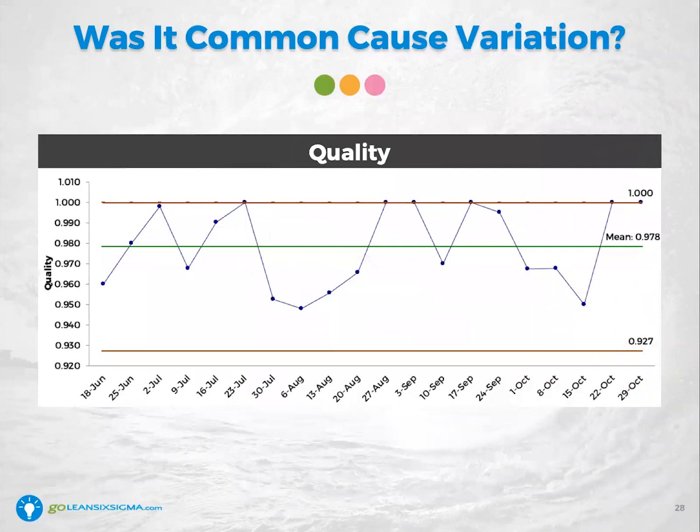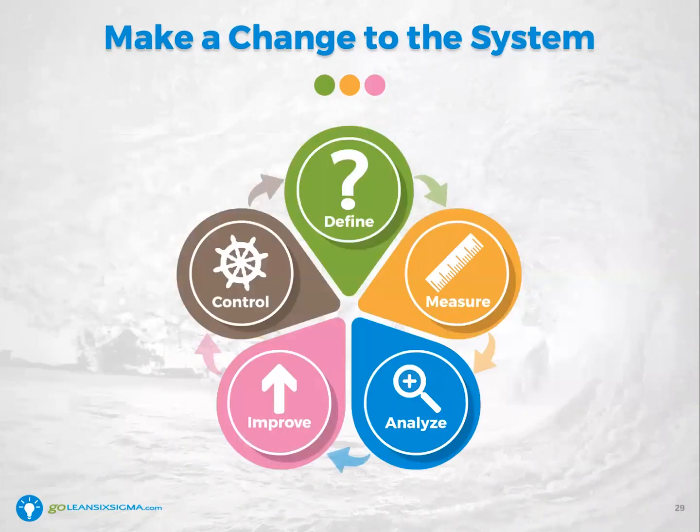If we don't do anything, we can expect the process to continue with this much random variation. If we're not happy with this, then we need to address the whole system. And we do that with DMAIC. We need to apply some process improvement, but we will address all the variation in the system. We have to build profound knowledge of the process. And once we've addressed the system as a whole, then we can check to see if we've made an improvement.